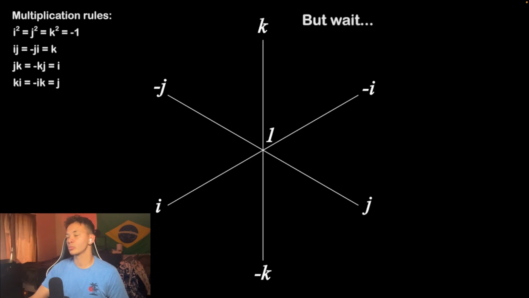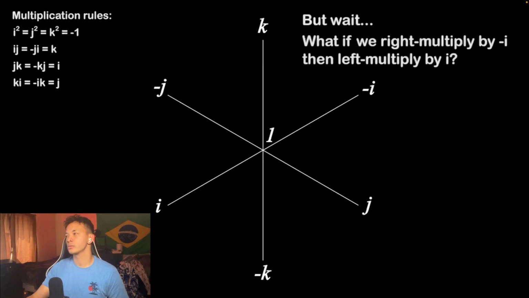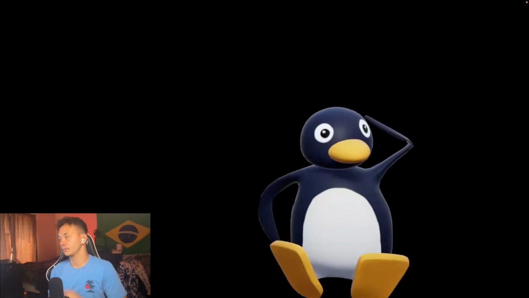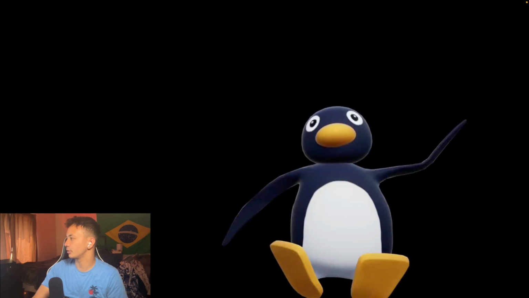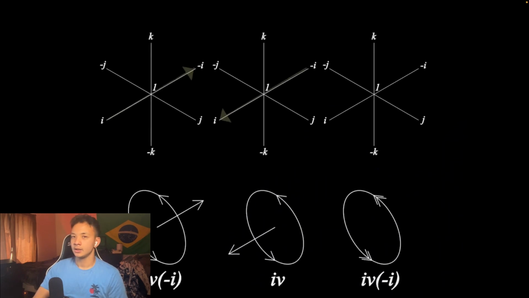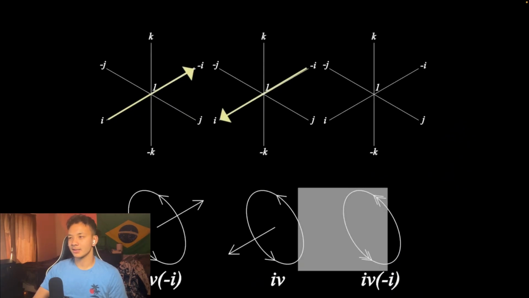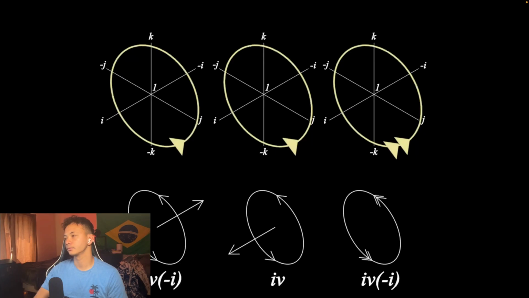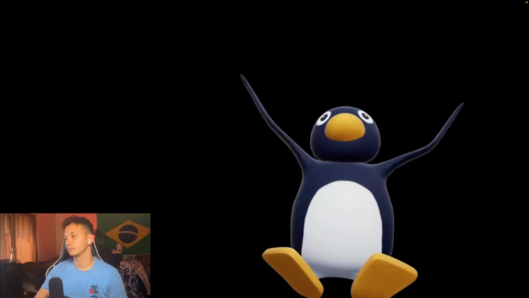But wait, what will happen if we first right multiply by minus I, then left multiply the result of that by I, so that our equation looks like I times v times minus I, where v is some unit quaternion from the diagram? So you just need one. Gosh, I don't know. So I squared, negative 1... I think I get it. Negative negative 1 is 1. The two circles spinning in different directions will cancel out. Yes, the rotation of the circle passing through 1 and I should just cancel out, while the rotation of the circle passing through J and K has doubled. We have effectively created a rotation only about the I-axis. Hooray! I did it! Do I get a prize?